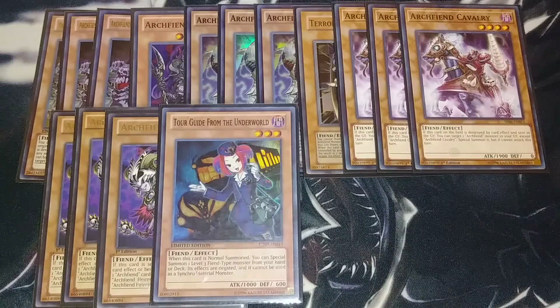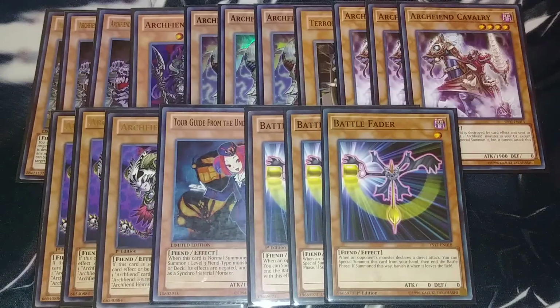Then I play three copies for the last three monsters. I play three copies of Effect Veiler. Not Effect Veiler, but Battle Fader. You tribute these off to summon your Archfiend Commander or one of your other monsters you want to tribute summon if you're going to tribute summon. But basically, this also prevents you from getting attacked directly.